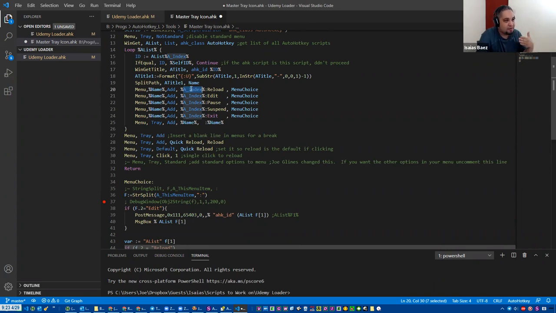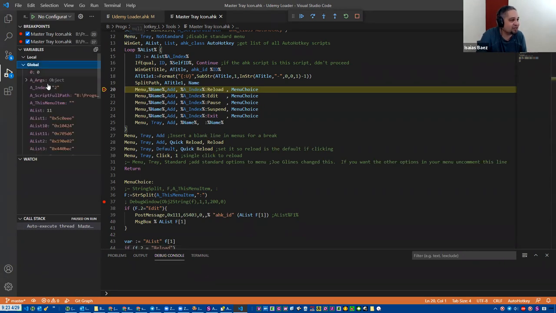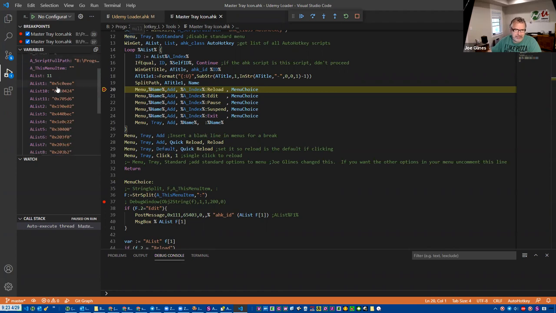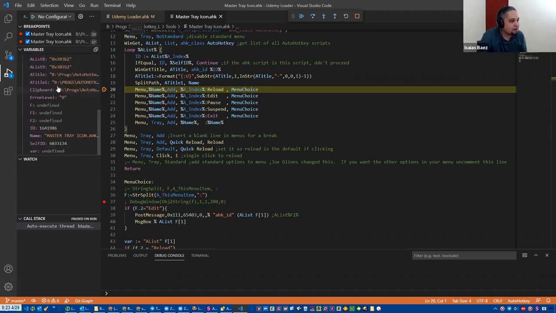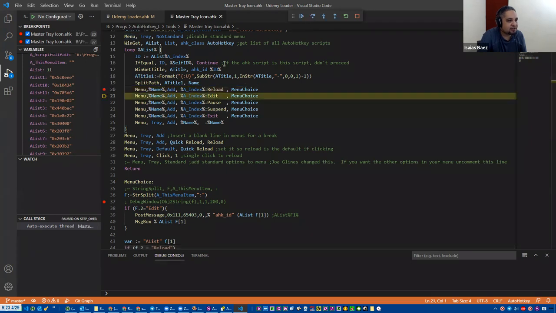So this one in here, and this is the part where trying to understand it yourself is a problem. You better just run the code, break on it, and then just take a look at what is going on. So we have a index two here, and look at the variables here, F1, F2. You see those? Those are variables that are supposed to be created by the string split. You will see that later on. But look at that. A list one has a handle. A list 10 has a handle. You see that? So now, whenever you get this A index here, A index is two, but what you're referring to is what two has in it.